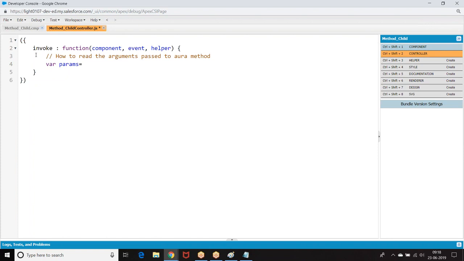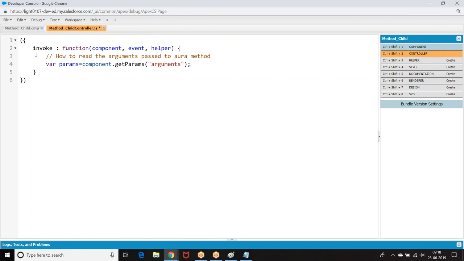Then component dot get params, arguments. What are the parameters you passed? Get those parameters. Now, whatever parameters we have passed, get those parameters.